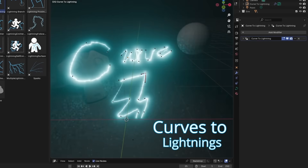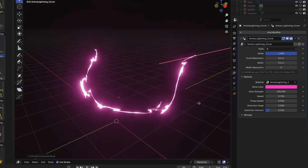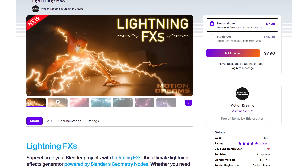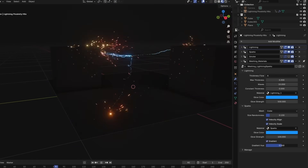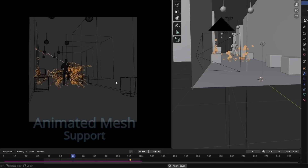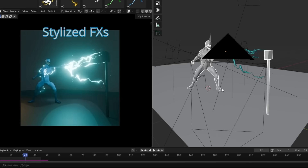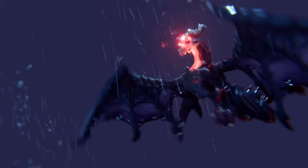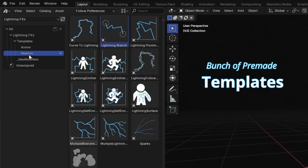The Lightning Effect add-on from Motion Dreams is a powerful procedural generator for Blender that lets you create dynamic, customizable lightning effects right inside Blender using geometry nodes. Designed with the artist in mind, it allows you to add electrifying effects to any scene, aligned to any object with minimal setup. It comes with ready-to-use templates for both hyper-realistic bolts and stylized artistic effects, with full control over distortion, glow, shape, and animation parameters.